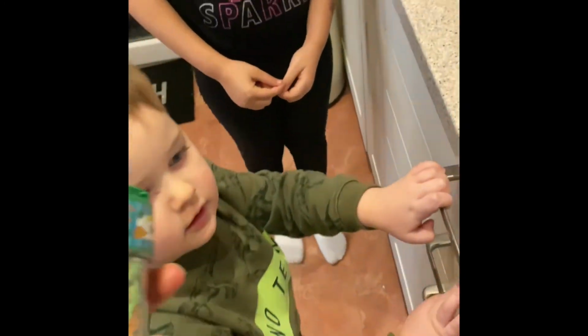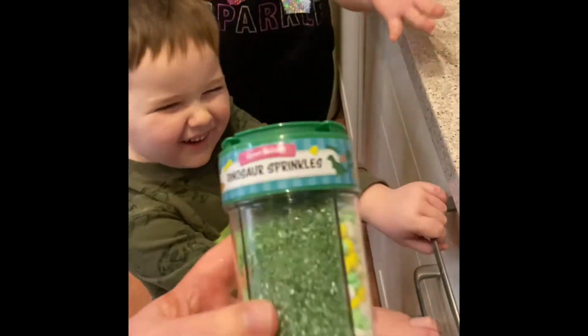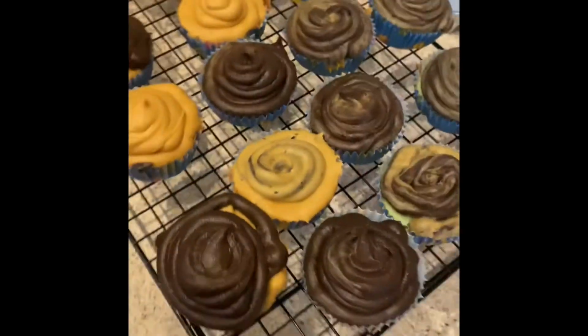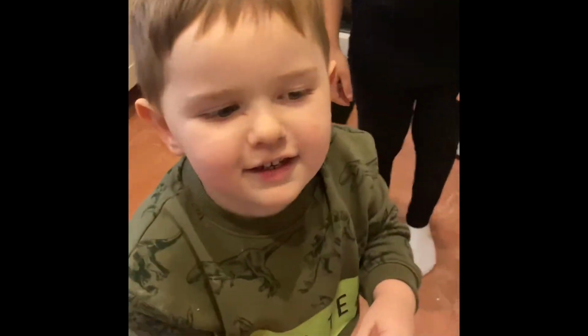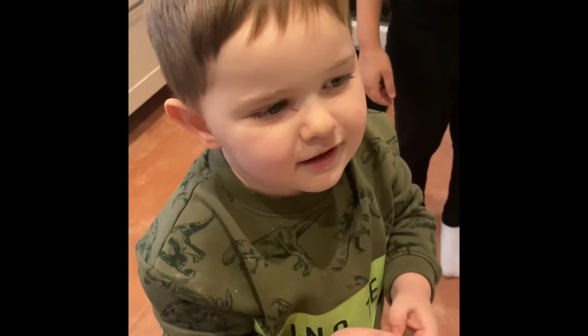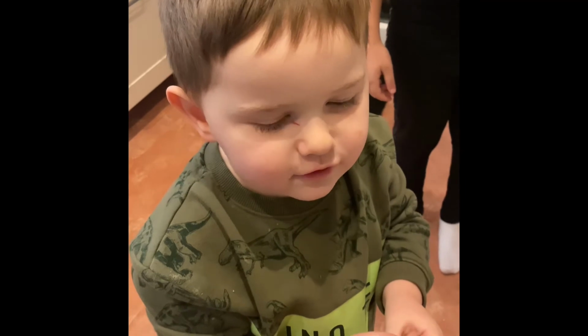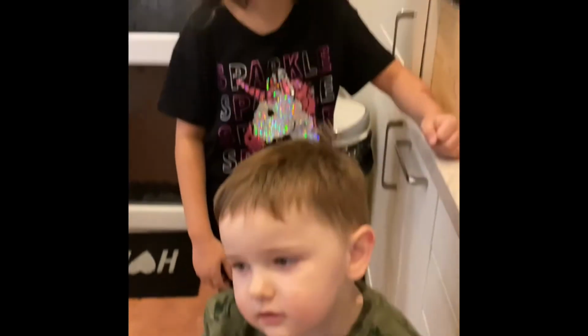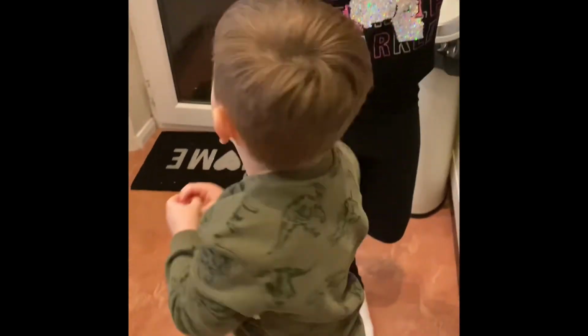We are going to decorate it. With? Dinosaur sprinkles! Cupcakes. This is our finished dinosaur cupcakes. I don't get to describe. Dinosaur cupcakes. Finished and ready to eat.